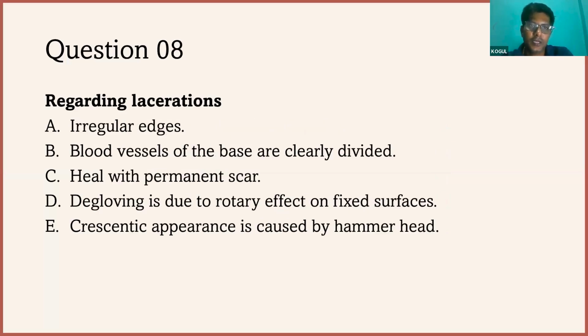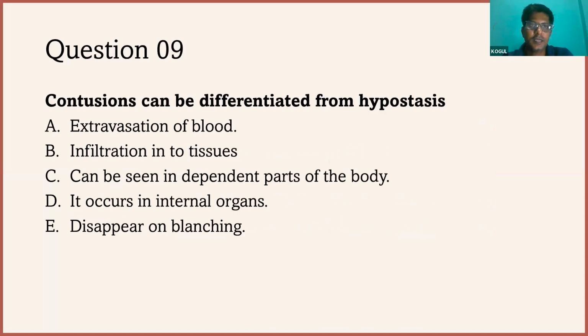Regarding laceration, irregularities, and blood vessels of the base are clearly divided. That is false. No, clearly divided means it's a cut injury. Heal with permanent scar. True. Degloving is due to rotatory effect of a fixed surface. That is the movement, run over injuries and all those things we will get. Crescentic appearance is caused by a hammer head. Usually when the head area is assaulted, we get this type of patterned injury from the impact.